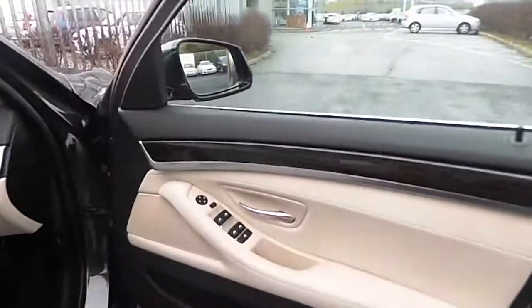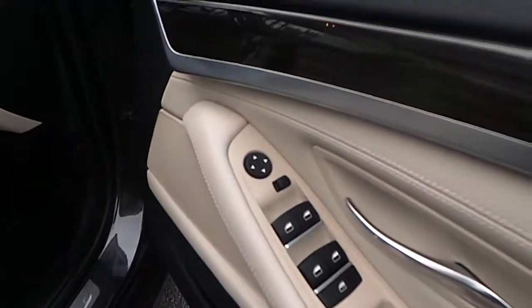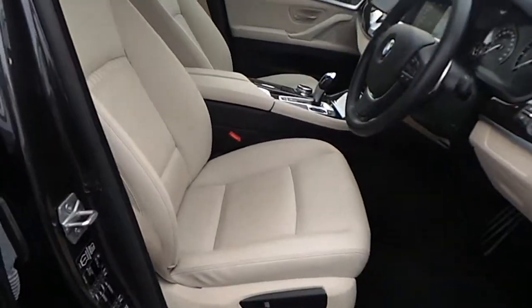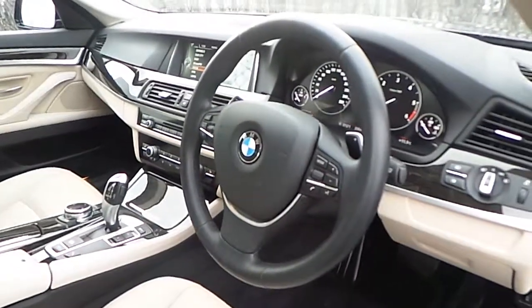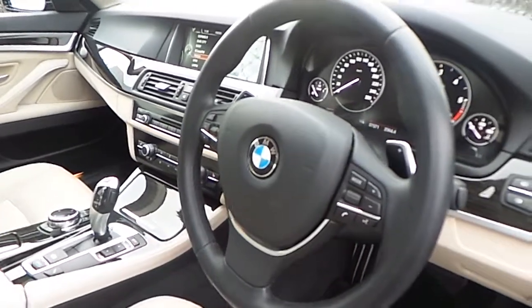At the driver's door, we can observe the controls for the windows for both the front and the rear of the car, the boot release, the controls for the mirrors, electric seats, automatic lights, front and rear fog lights, automatic wipers, and a sport leather multifunction steering wheel with Bluetooth commands, cruise control commands, and paddles to change gears.